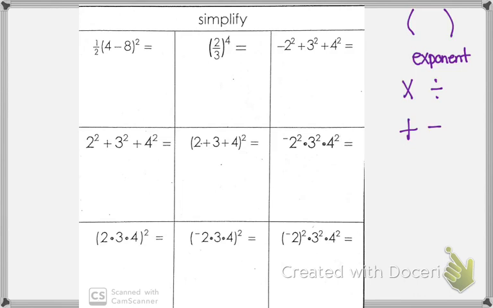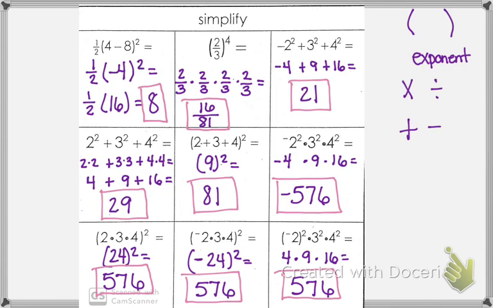So I want you to take a few seconds, should be review, and work these out. Pause the video. When you've got them done, then come back and check for your answers. Here are your answers. Check and see how you did. Make sure to pay attention to what has happened with the negatives when you do those. Be very careful. You'll notice that the last three have all the same answers, but they look very different when they're written. Negatives play a part in that. So if you're not understanding how to do that, then you need to ask questions.